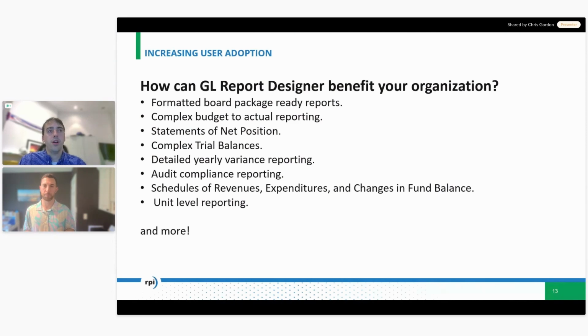Yeah, for sure. Starting from the top, those board package reports we talked about earlier. To your point, Chris, it's that combination between Report Designer and Birst. Now we can have composite reports that allow us to deliver multiple reports in one export, and then we can also format those. It's a great example. I've been seeing a lot of year-end reports that people want to run through Report Designer. These need to look presentable, and they can be used for audit and things along those lines.